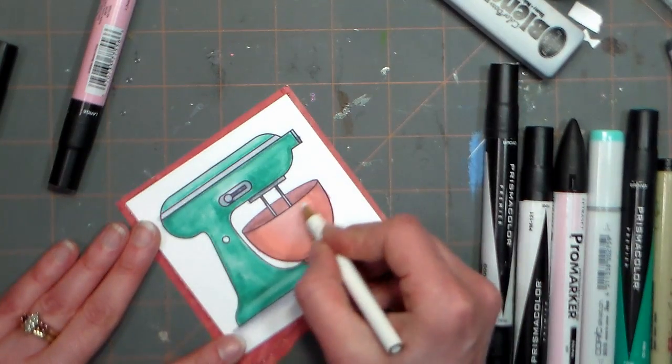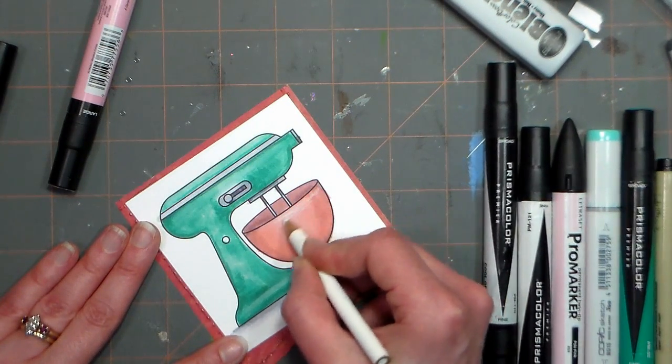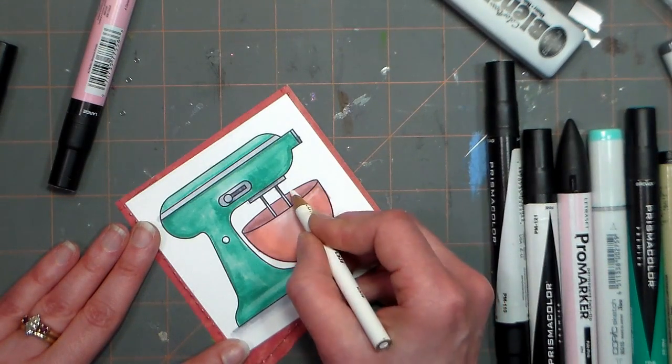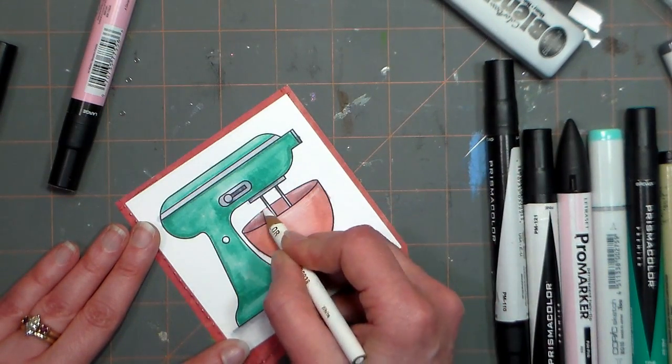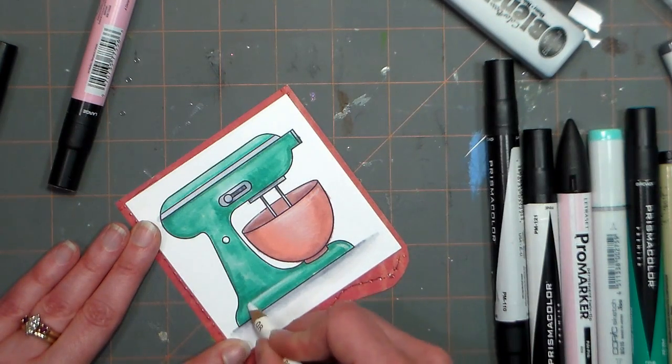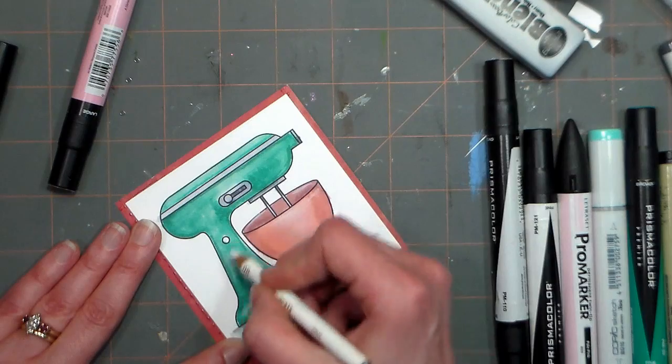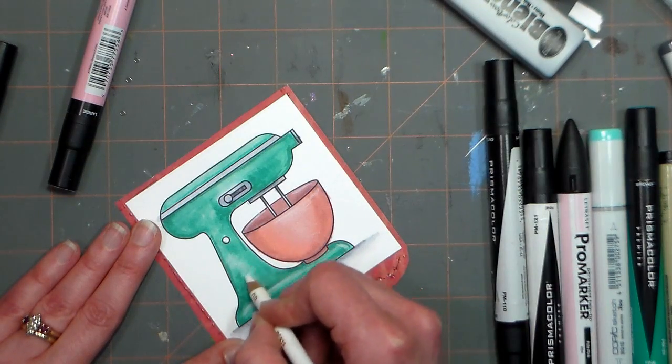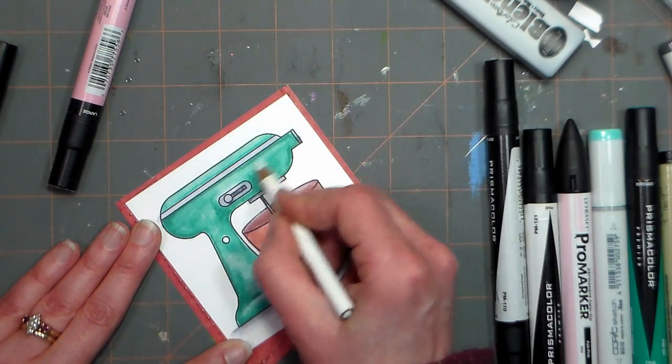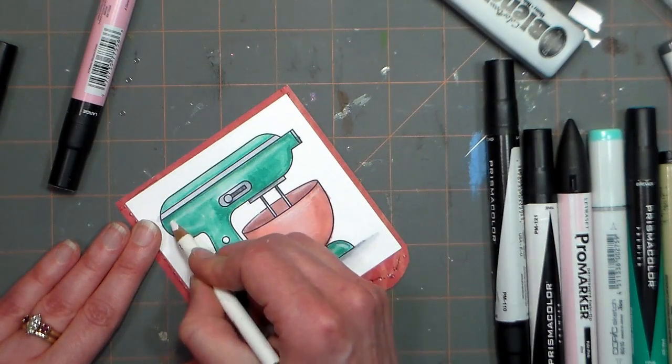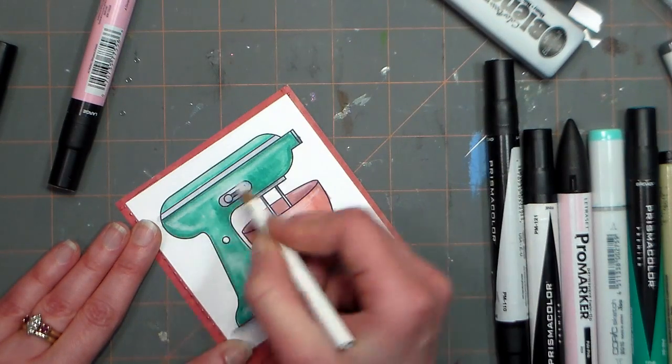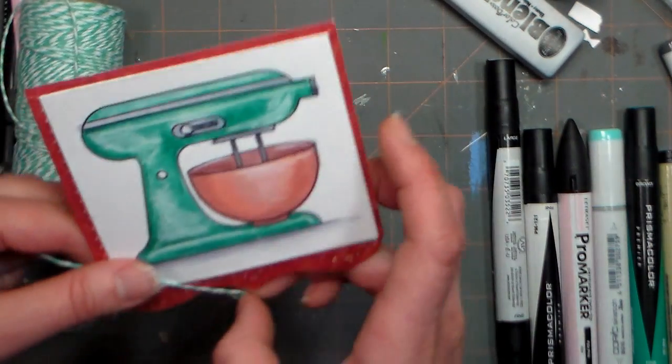I felt like my coloring job needed a little something extra, so I grabbed a white colored pencil and just decided to go in and add some highlights to both the bowl and the mixer. If you ever end up in a situation where you're not happy with your coloring job and you feel like the colors look too flat, grab your colored pencils and go on top. It really makes a big difference, and you can pretty much save any coloring job that you've done that you think you may have overworked or underworked or you just can't seem to get it right. The colored pencils are amazing for this. Now let's start putting that card together.